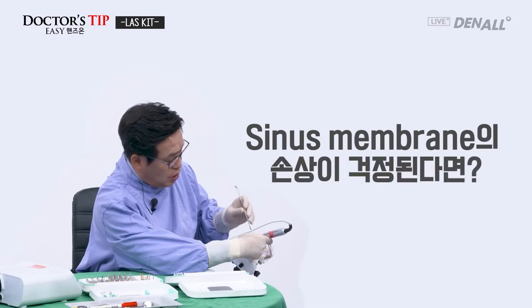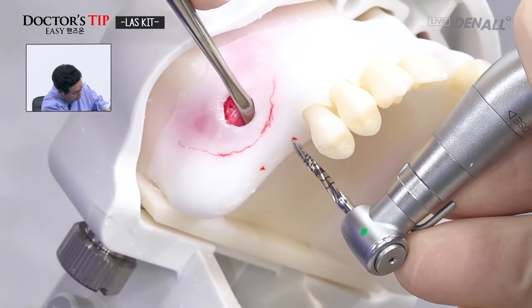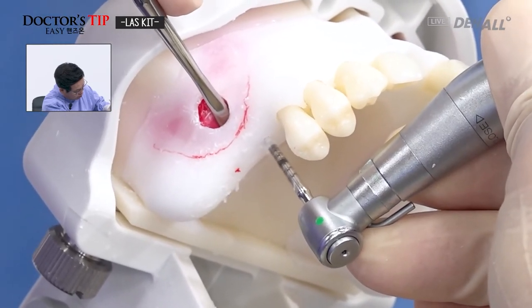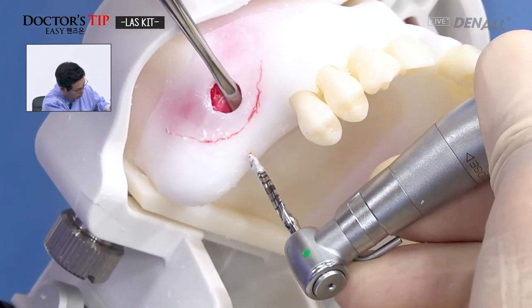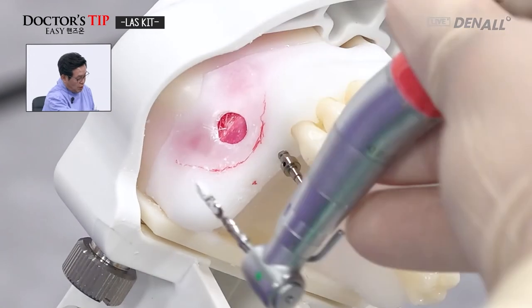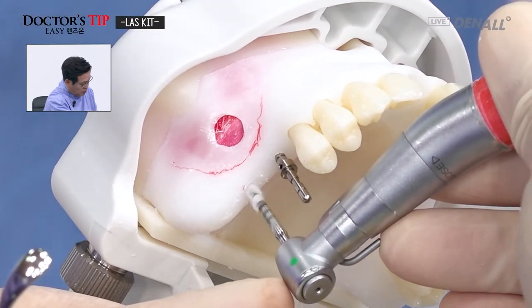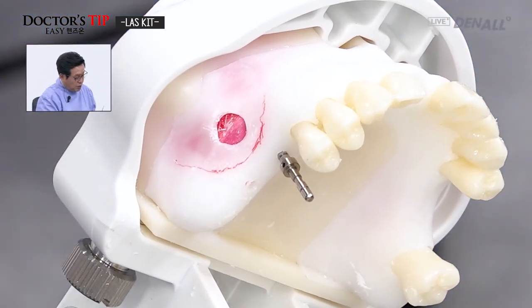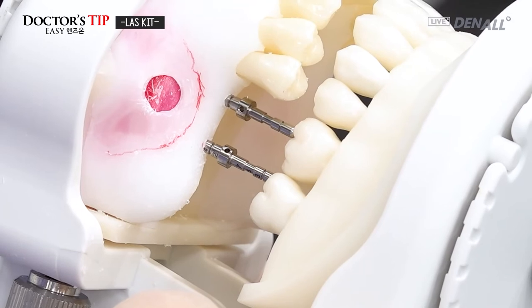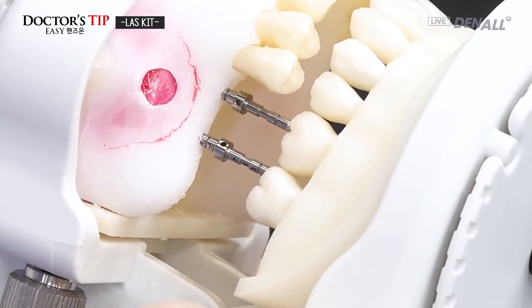So if you're worried about hurting or tearing the sinus membrane, then in the clinical setting, you don't have to fully open it like this, but you protect and then mark the drill hole area. And then the parallel pin will be put on, then number 17, like this, we mark the drilling site, then again the parallel pin is used to check the drilling position, and you check the occlusion, and as you can see, the functional cusp on the lower side, the drilling path can be confirmed.